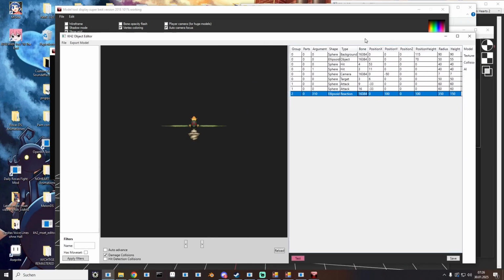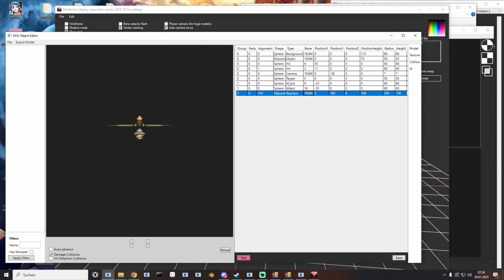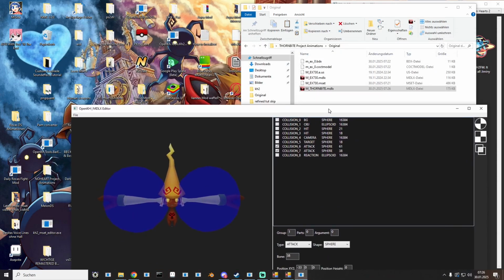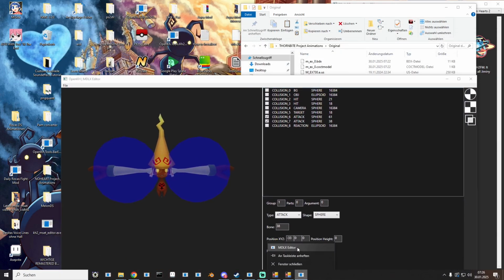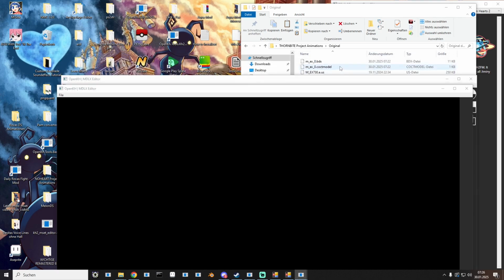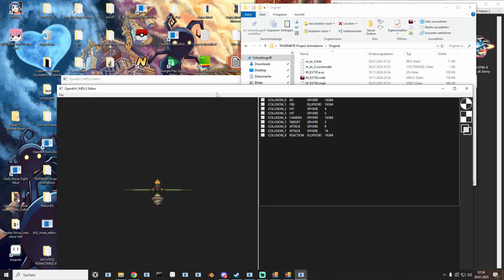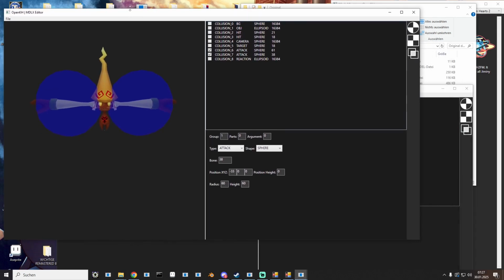Okay, boom. And this actually is done now. We can save it 20 times because I like to hit the save button a lot. Then going to overwrite the MDL. Boom. After this is done, I can close all of that, and then I'm going to add another instance of the MDLX editor. This time we are putting our model in here again. Looking for that, there's no crash.